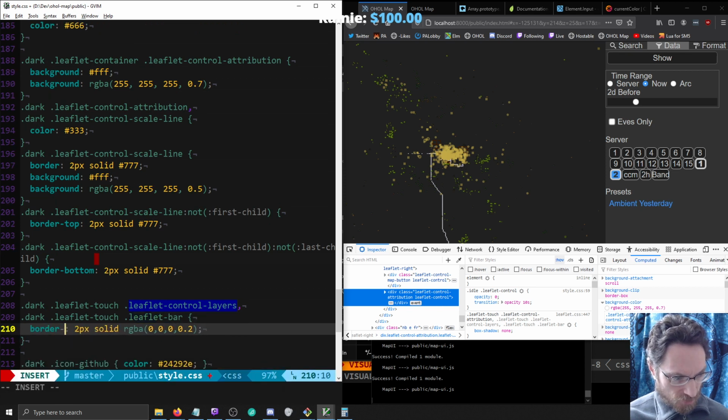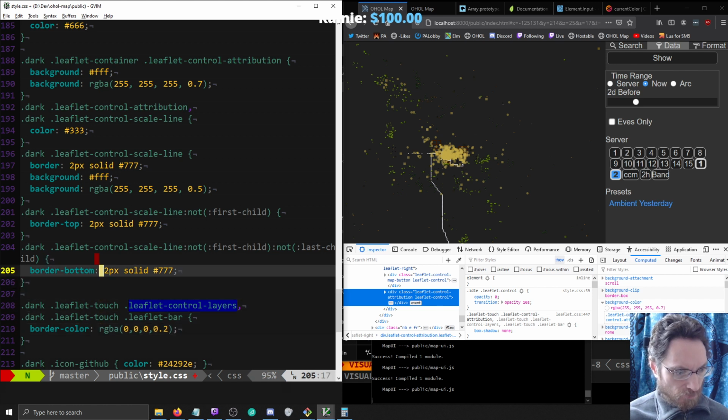Can we just say color? Border bottom, we can probably do border bottom color.